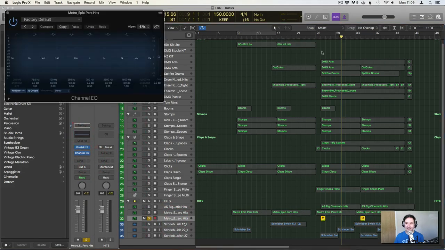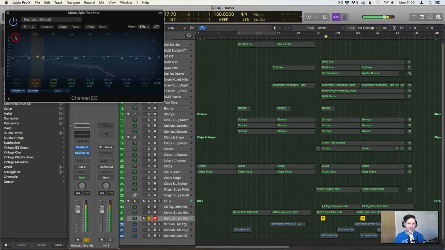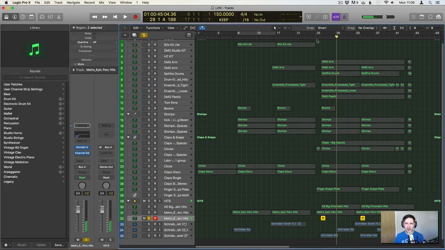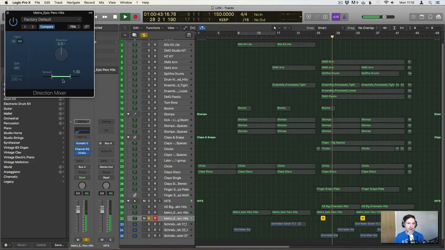Okay, where was I? EQ. Let's take out the low end, because we've got other booms going on. We don't need all of that low information. And let's send it to the sides.